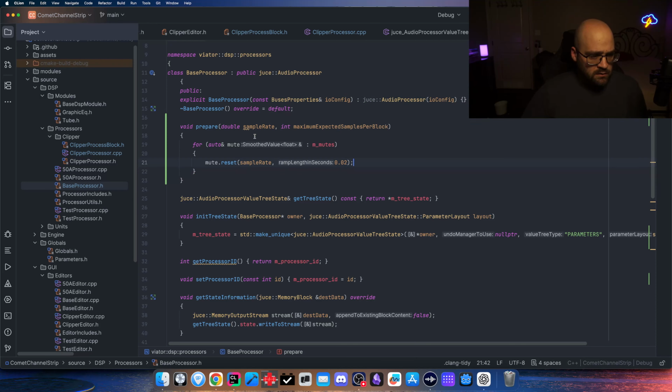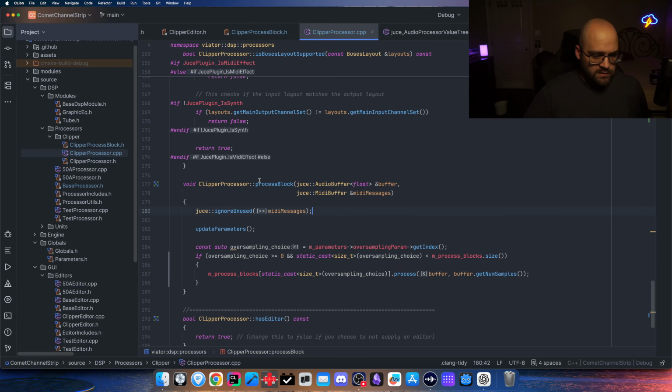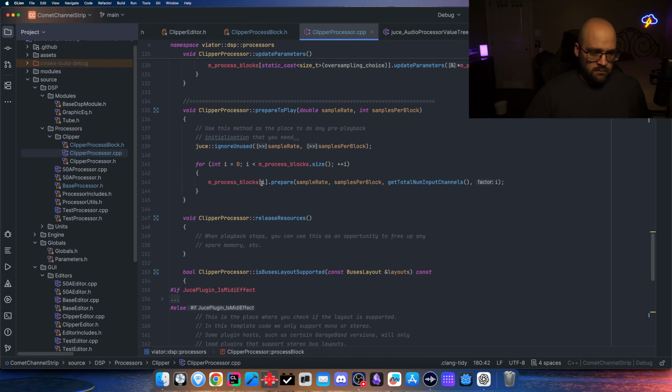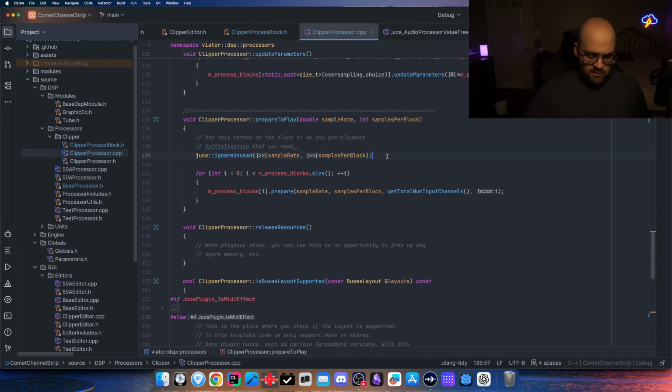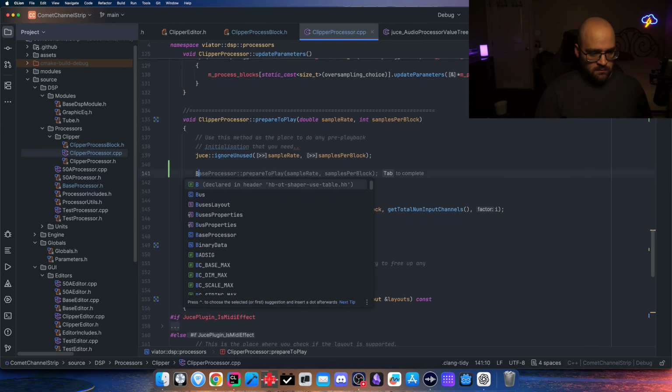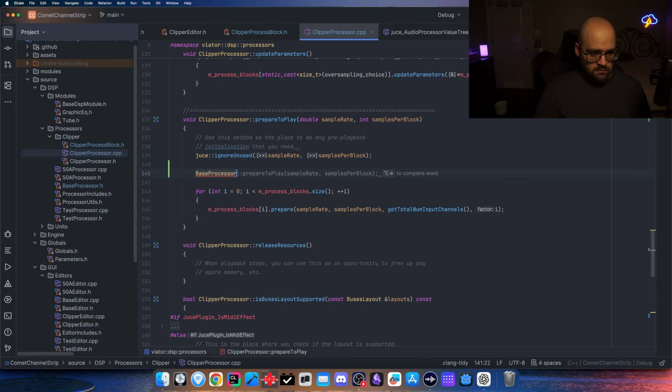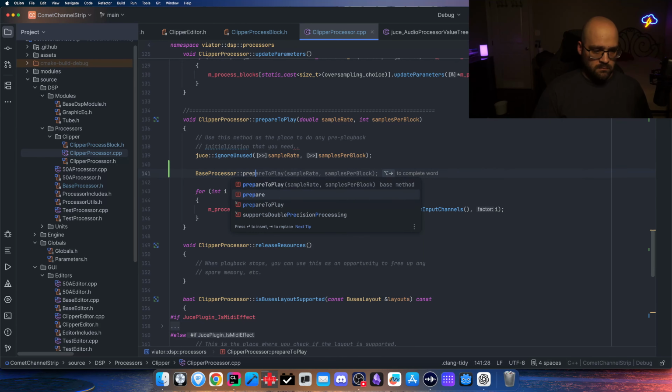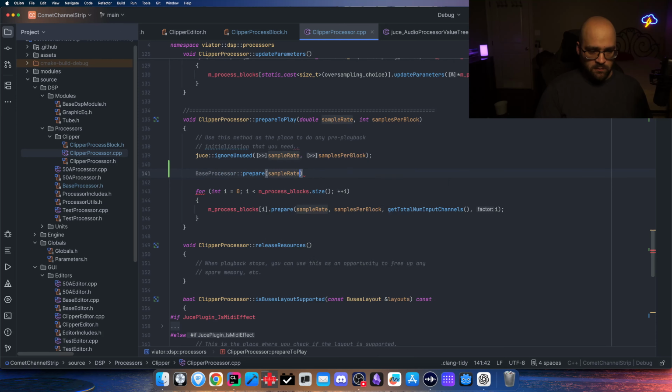And then that, and we don't need that. And then what we could do is in the processor, let's prepare it first. Sample rate, easy enough.